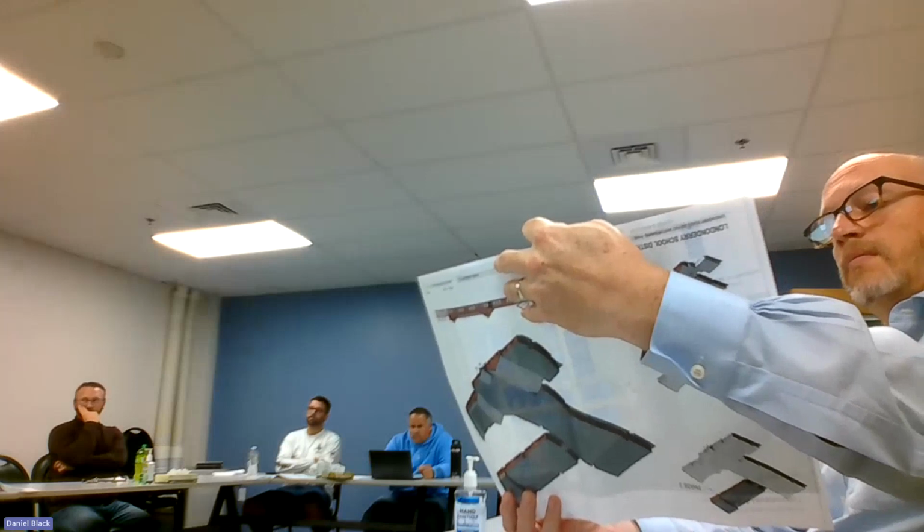I want to see where they have the audio, Dan, on that small addition towards the loop road. That's 1A. I think that's a closet. I wonder if they could move that where the corridor is and slide this whole wing closer to the road. They have a pretty large corridor, and for an elementary school and younger you don't necessarily need these large corridors. They just copied the dimension that you used. So you could even shrink that down a little bit and then move it over, so it's not as wide. It would just line up with the rest of the building.